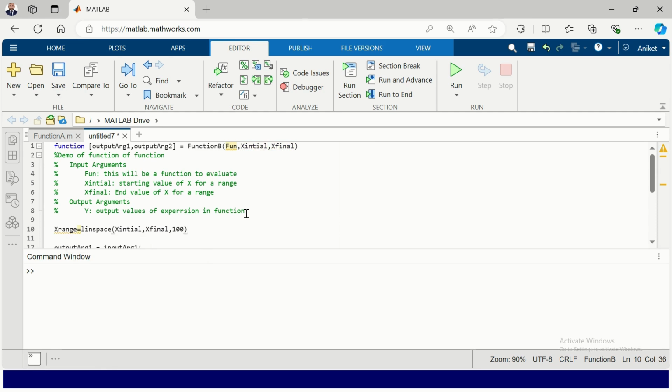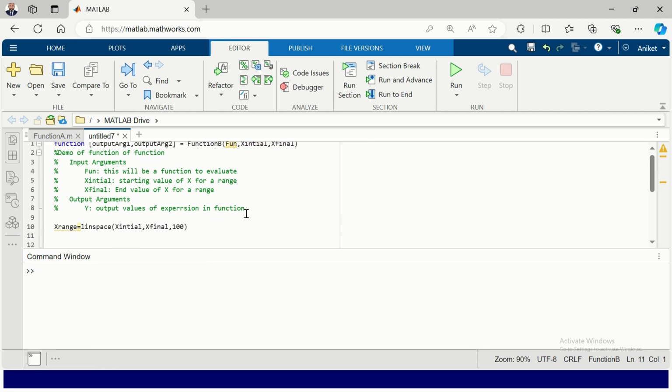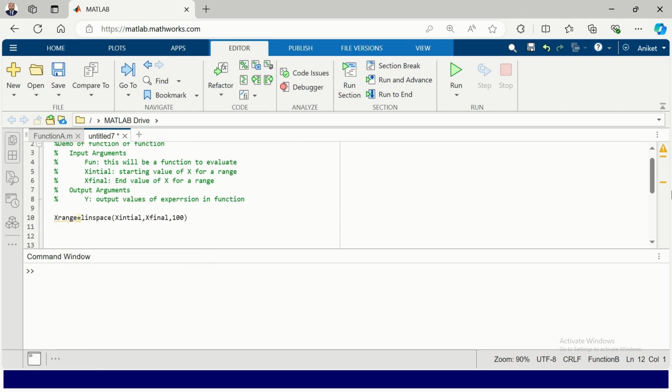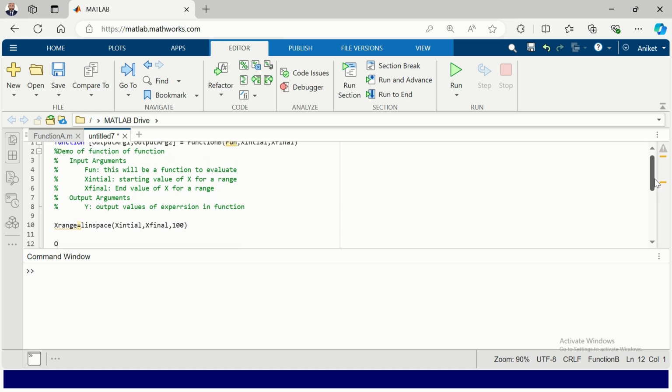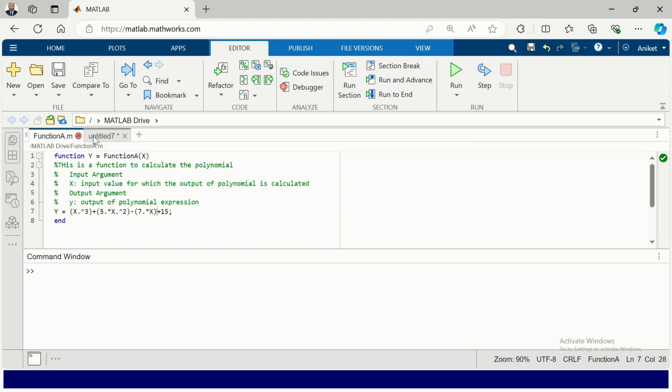Okay, then what we are going to do, we are going to call this function: output is equal to function of. Now how many input values for this function are required?